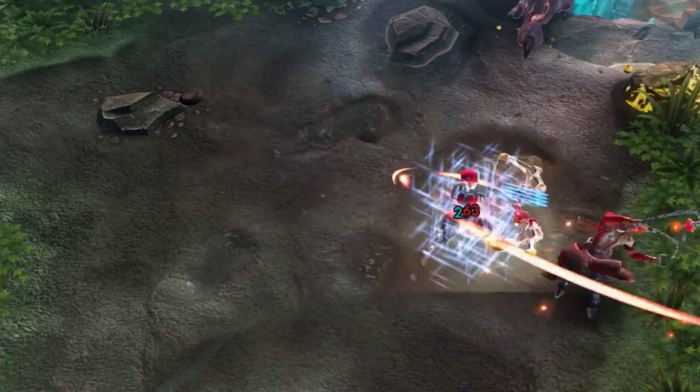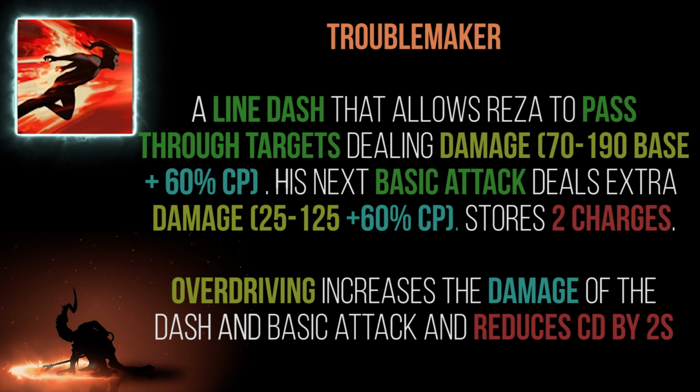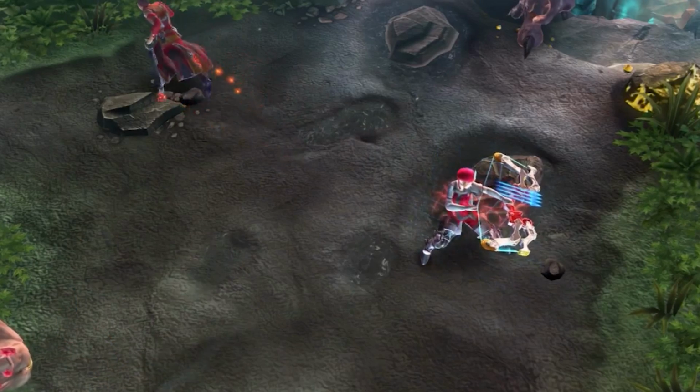His B ability is, in my opinion, his best ability, and is called Troublemaker. Now, this is his dash ability. You can store up to 2 charges of it. It deals damage to anything you pass through, and then gives you an empowered basic attack. This empowered basic attack is a little bit like a weak version of Firestarter, but obviously you can get 2 of them in quick succession. That's why the damage and the scaling on it is slightly lower.